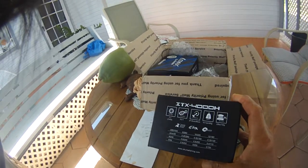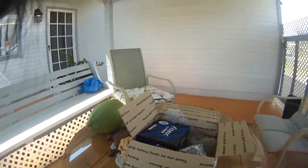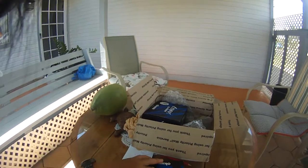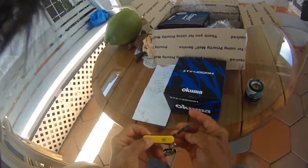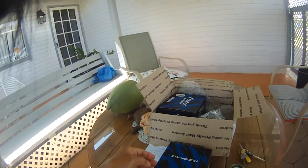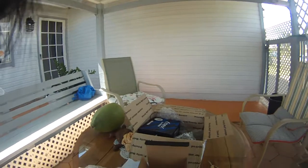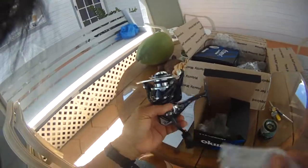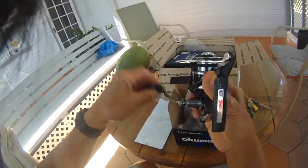and cranking rough, so I sent it in, and that was back in December of last year. Then I got it back, and what had happened was they didn't have parts for it. It's pretty interesting, because it was a brand new reel, and they didn't have parts for it. So this is a brand new one, but we're going to open this guy here. I can tell you the story about this guy. But anyway, it's a beautiful reel, by the way. So what happened was, when I sent the reel in, if you notice, this is one that went like that.